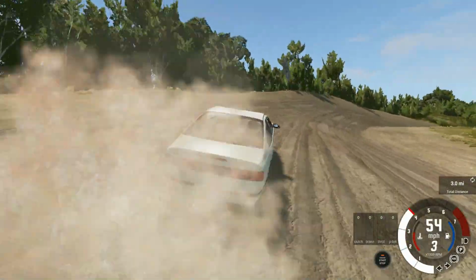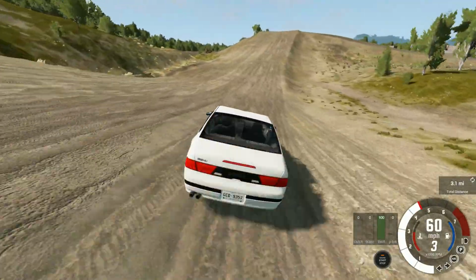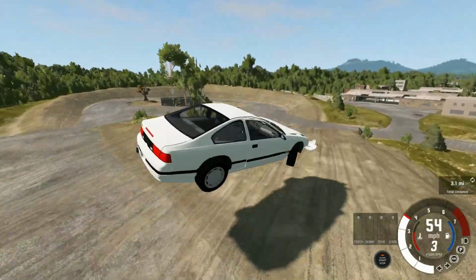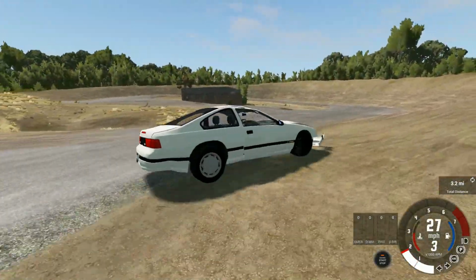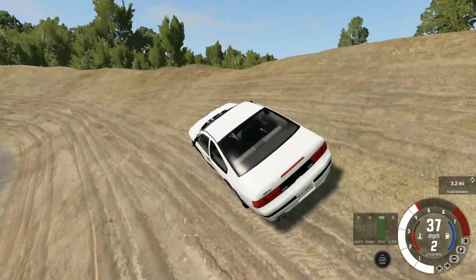Oh, man. That was a weird landing as well. We lost the other hubcap up front. That thing went soaring, huh? Still doing high speeds. Oh, that was a bad landing. We luckily corrected that and did not flip over, because that could have been bad.